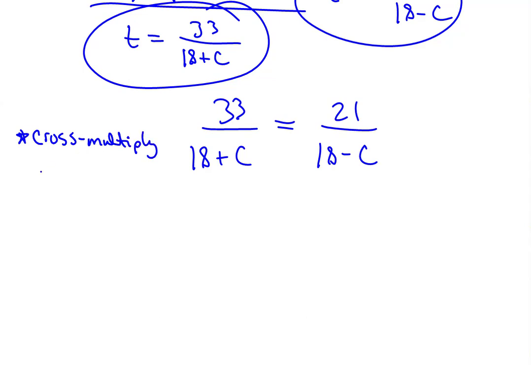So that's one option. Or you can use what we've also been doing, which is called clearing fractions. They both accomplish the same thing, cross multiplying or clearing the fractions. But it's important to note that cross multiplying only works when you have a proportion. That is, when you have an equal sign between two fractions. If this were a plus or a minus between these two fractions, then we would not be cross multiplying. Clearing the fractions, of course, only works, as we've discussed, when you have an equation, which again is what we have, so that's why that's a valid option as well.